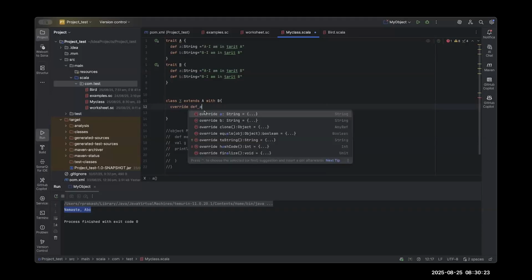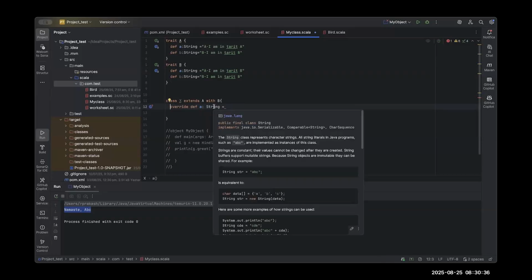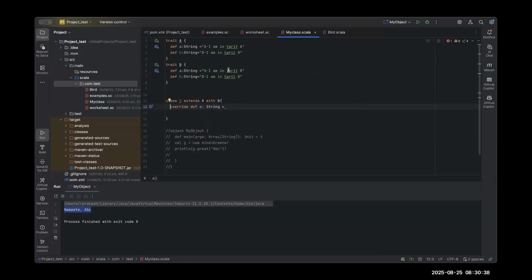But when I'm trying to override A, what confusion will I have here is which one shall I override? See, let's suppose that I override def A, and I have def A in trait B as well as trait A, correct? Yes. Now when I try to override it, my program will get confused about which one you want to override.